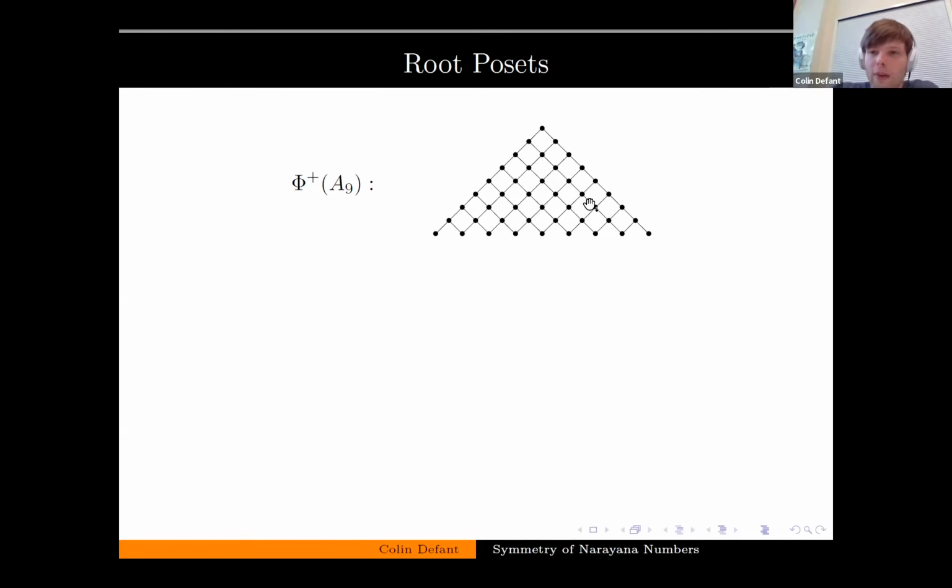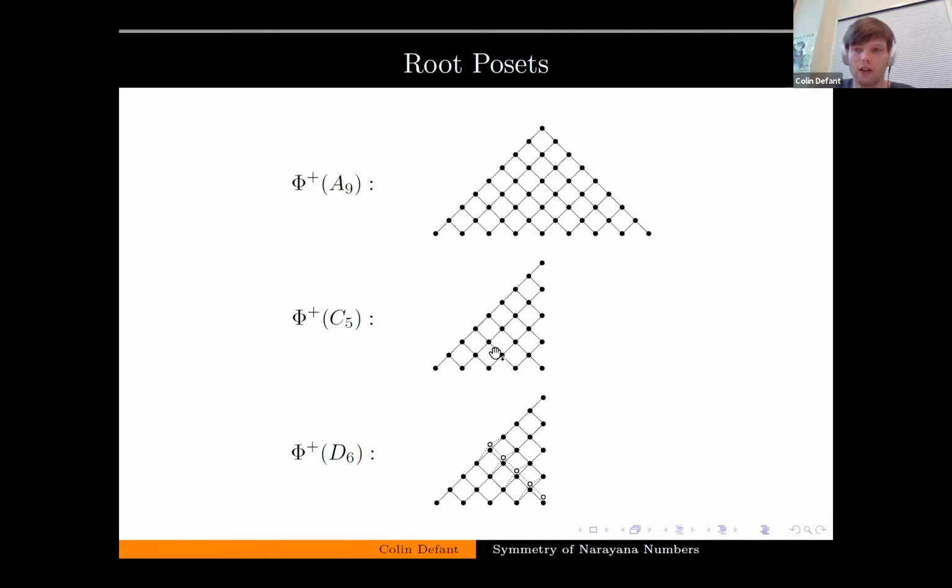And again, all the type A root posets basically look like this shape, just different sizes. The type B and C root systems are different as root systems, but they have isomorphic root posets. So I'm just going to draw C5. This is what it looks like here. Again, the 5 is the rank of the root system, which is the number of minimal elements here. And you can basically think of this as I sort of just took the type A9 root poset and folded it over its central vertical axis of symmetry to get this half of it here, which is the C5 root poset.